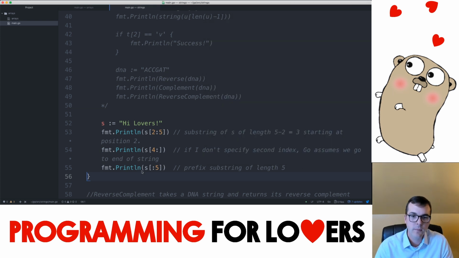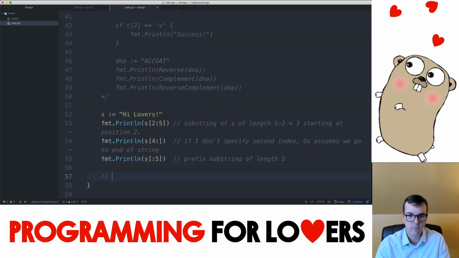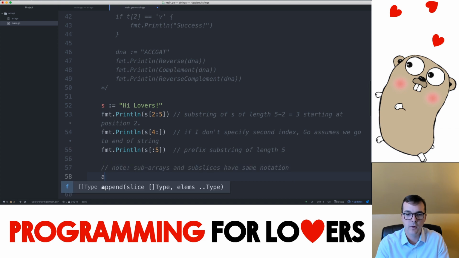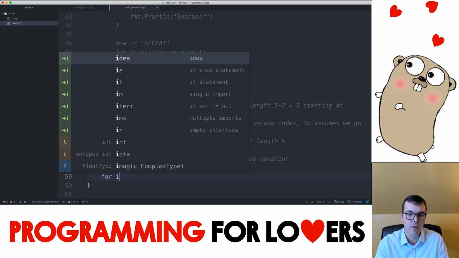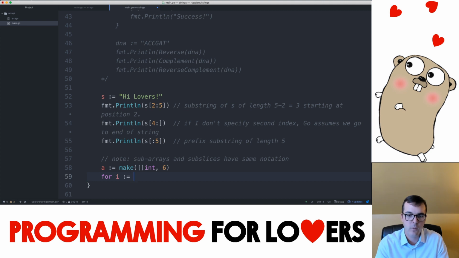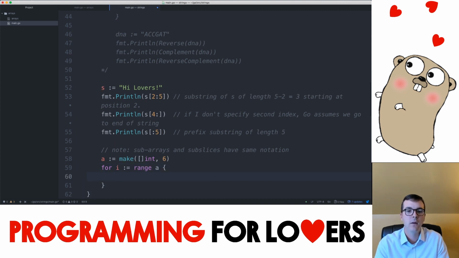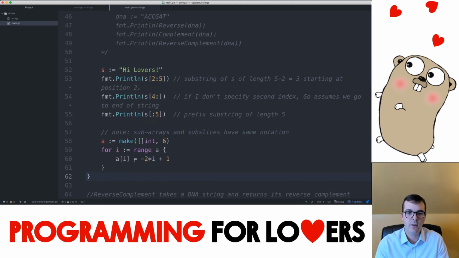I will note arrays or subarrays and subslices have the same notation. So for example, if I were to make a slice of ints of length, say, 6, and I wanted to set some values so that they're not all zeros, for i := range over A, let's set A of i equal to whatever we like, -2 times i plus 1, just to give it some values.